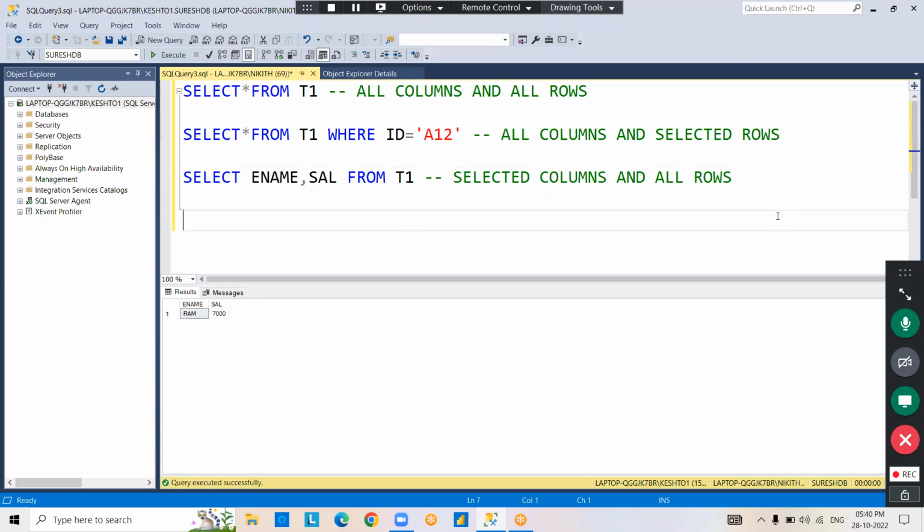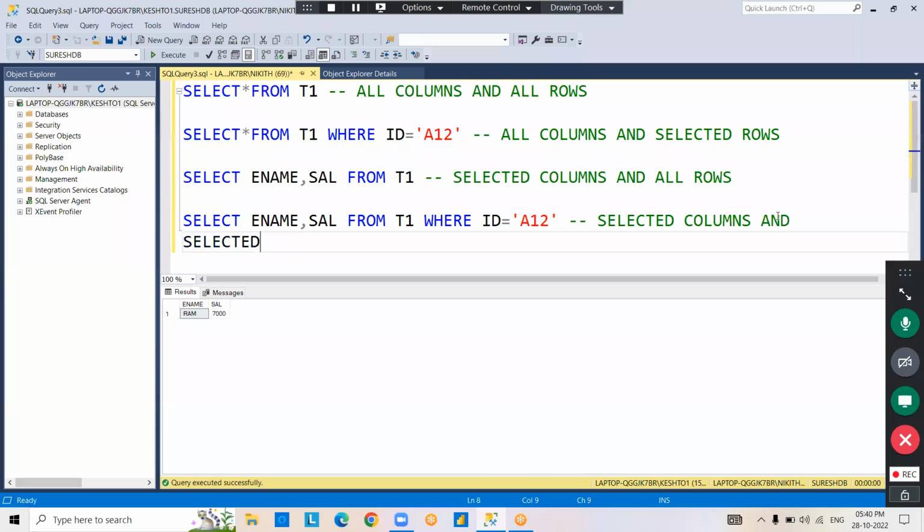Next, select ename comma salary from table name where ID equal to A1. So here what happened? Selected columns and selected rows. So these are the things we did here.